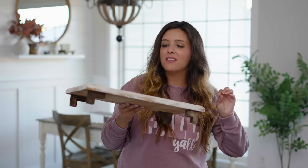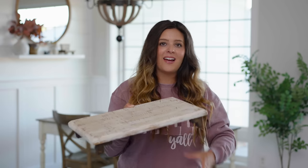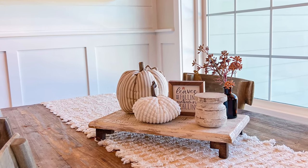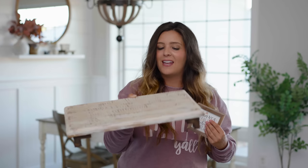This farmhouse wood riser works great all year long, but the colors work so well for fall. I played around with it on my dining room table — I have a cute sign that says 'Leaves are Falling, Autumn is Calling,' I had a wood riser I got from Antique Farmhouse about two years ago, and then we put this beautiful pumpkin dough bowl candle on it with a fall floral arrangement. It also works beautifully in your kitchen to display your coffee mug, syrup, or even a K-cup coffee maker.